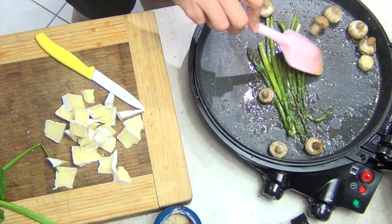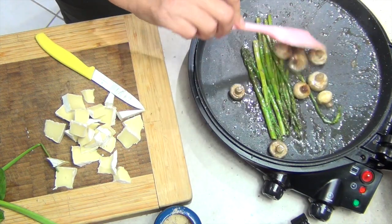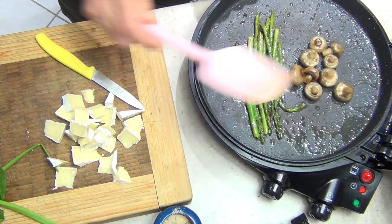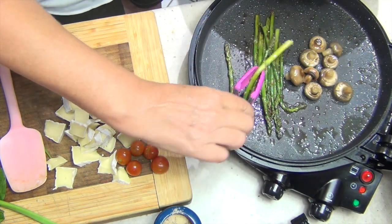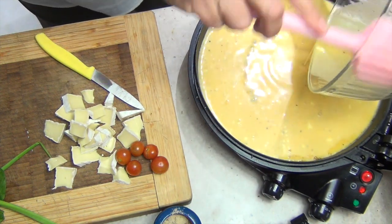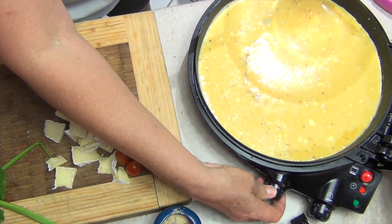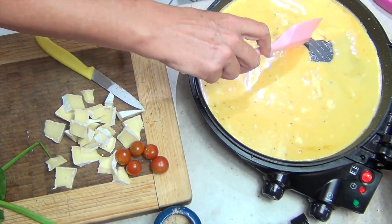Our asparagus is nicely cooked now. Our button mushrooms are just warmed through — they don't need to be cooked right up. If using bigger mushrooms, cut them into smaller pieces of course. These look nice the way they are. Now we're just going to remove those to our serving platter and keep them warm. That's in with our eggs now, straight in. Turn the heat down a little now because we want to cook these gently and have a creamy sort of consistency, so we'll go down to a medium heat — it was on high — and just gently keep removing it from the bottom.